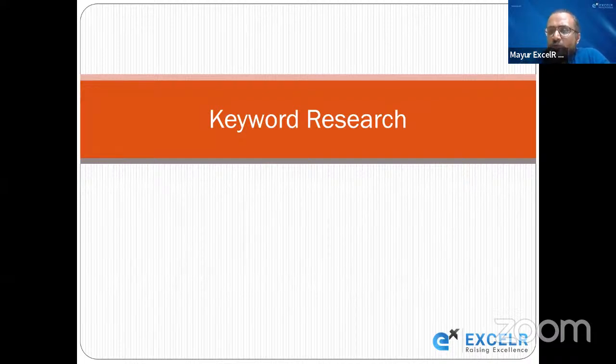Okay. Before we go to the process of keyword research, I will take you the process of creating a Google Ads account for yourself. Okay. That's very important. So you'll just create a Google Ads account. Anyone can create it. It's free of cost. A dummy account we will create and just see the process step by step.